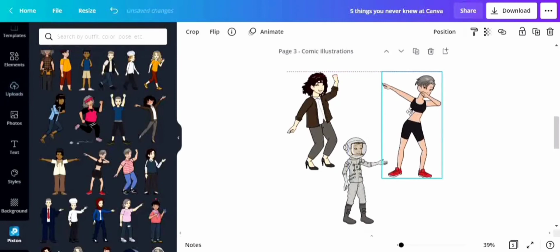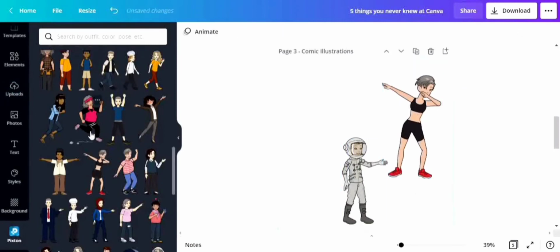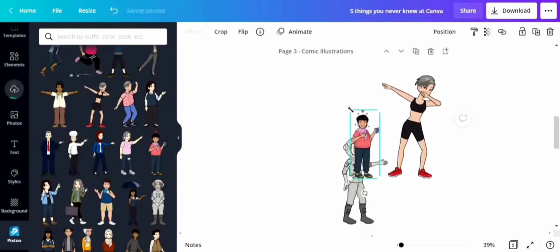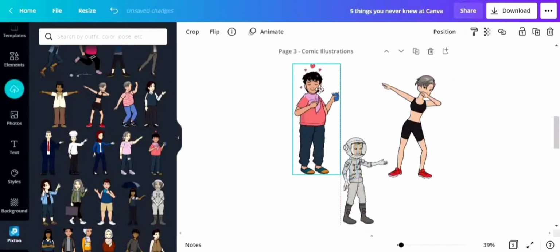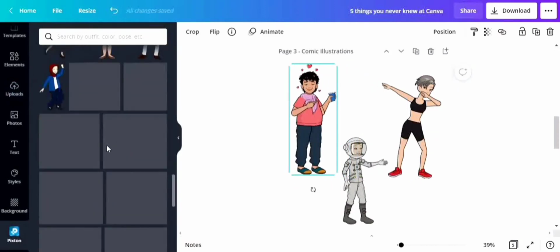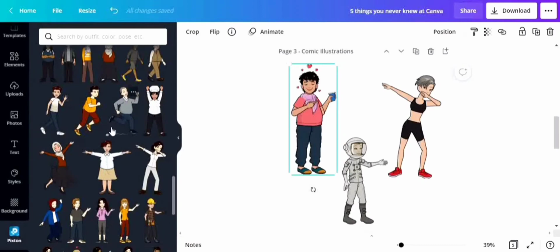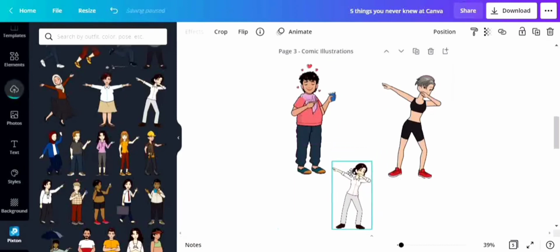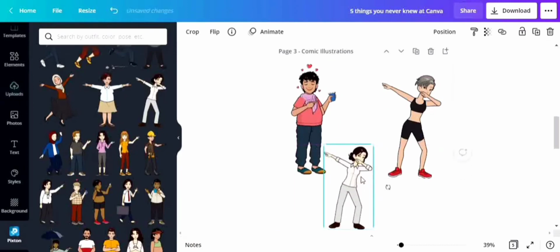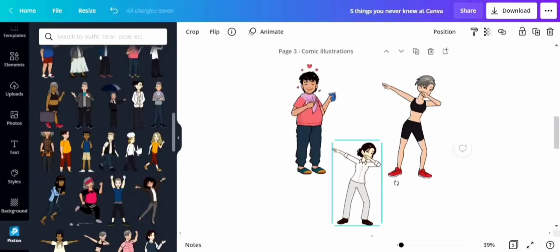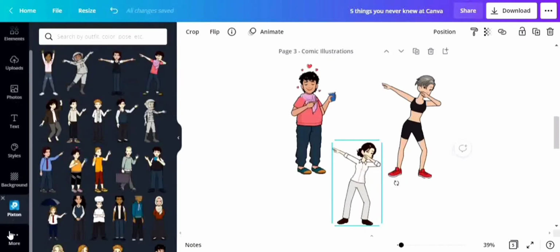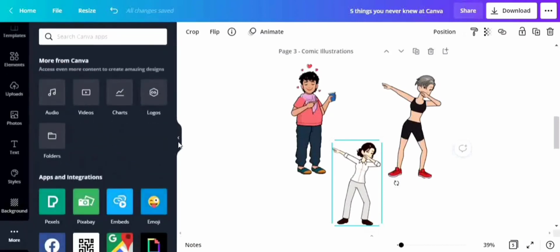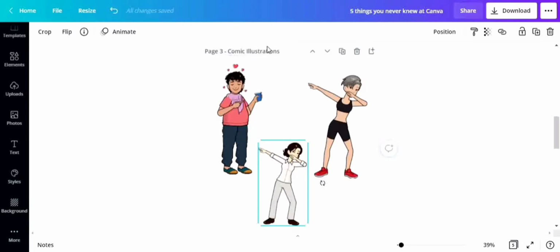Oh, look. So now we have here a girl that is dabbing. Dabbing is really cool. And you can also see here a guy with some hearts on his head. He feels love, right? And wait, you can also see here a woman dabbing. Wow, there's a lot of dabbing happening around here, but this is really amazing. Comic illustrations. Just connect your account at Pixelton, and it doesn't require you any subscriptions or anything for you to use it. Okay, so there we have it.